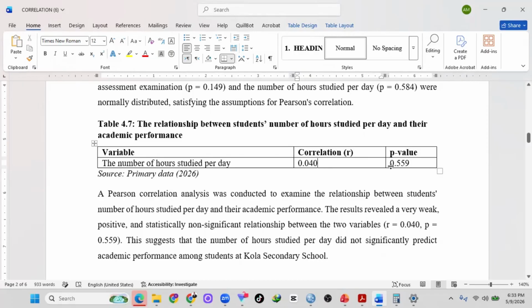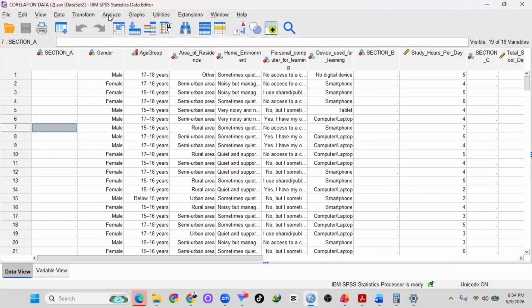And also we have a p-value which is 0.5. Remember, a p-value can only be significant if it is less than 0.05. Okay? Please don't confuse the p-value of correlation with the p-value of normality. Okay? So here we are saying a p-value of less than 0.05 indicates that there is a significant relationship or correlation. Okay, so how do we end up with this table in the first place? So I'm going to go back to the data. I'm going to go to analyze.